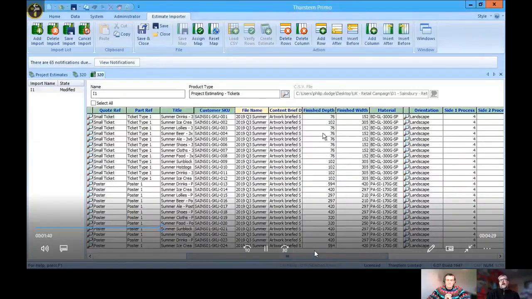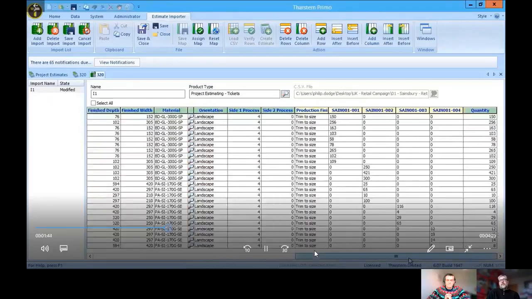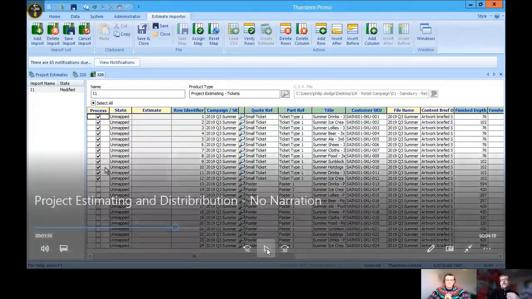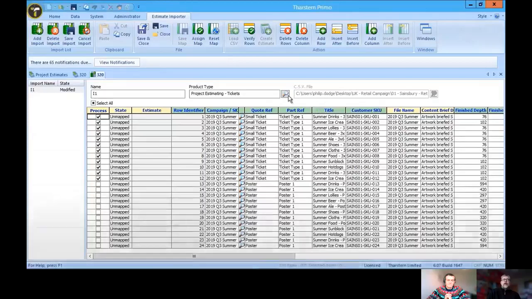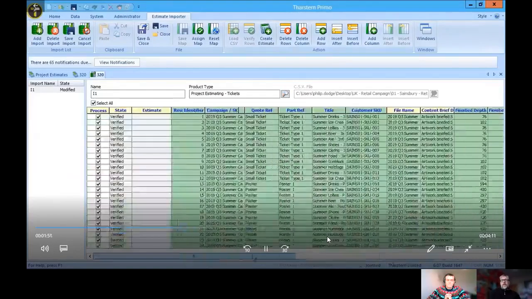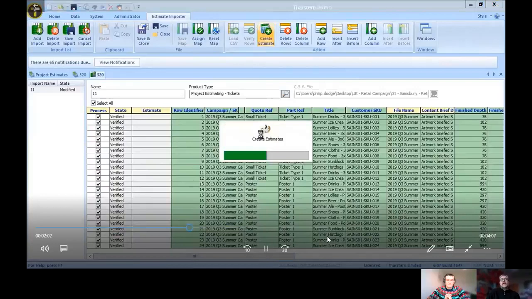Now there could be some other items or columns in here that are relevant to us, but you can also see there's the things that have been mapped in terms of colors and various other things, and then the final quantity. And at this stage, that's all we're really interested in, rather than the actual distribution itself. And you'll notice I've selected a group of these items because I could elect to actually process them, section by section. But in this case, I'm going to process them all under one product type. And you can see we do a verification to make sure the data is fine and dandy, and then we actually hit the create estimate option.